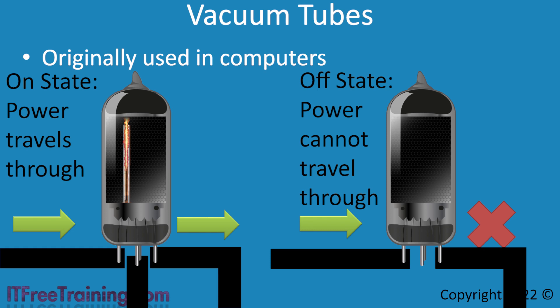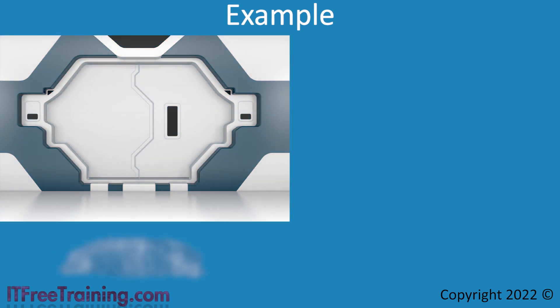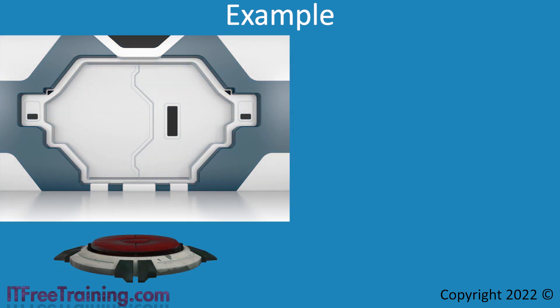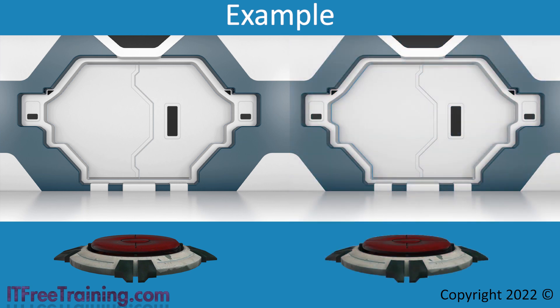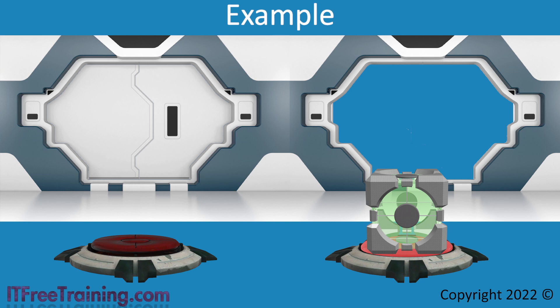This is the basic concept of how a transistor works. Transistors are a fundamental part of electronics. The basics of a transistor work like this: consider that you have a door that is connected to a button, a bit like what you may find in a puzzle style computer game. If the button is not being held down, the door remains closed. However, if something were to press the button and hold it down, the door would open and remain open until the button is released. If the button is no longer being held down, the door will close. This is the basic fundamentals of how a transistor works.